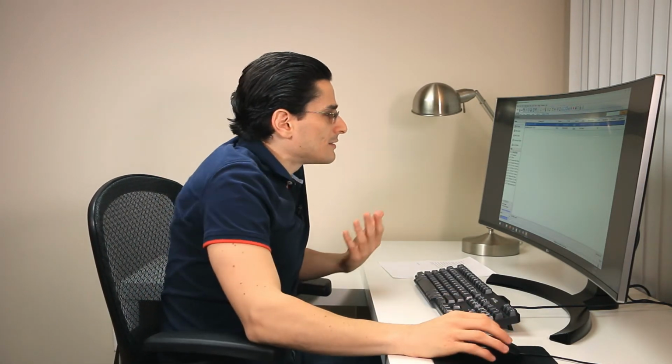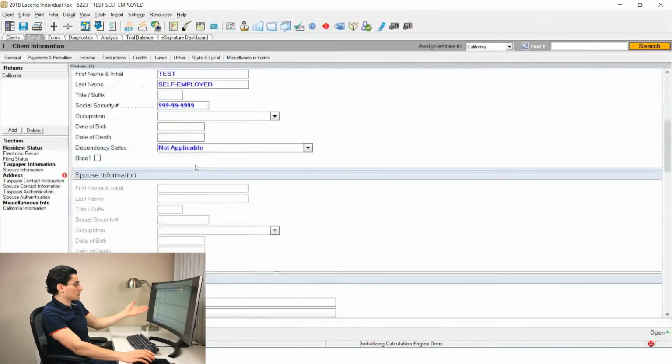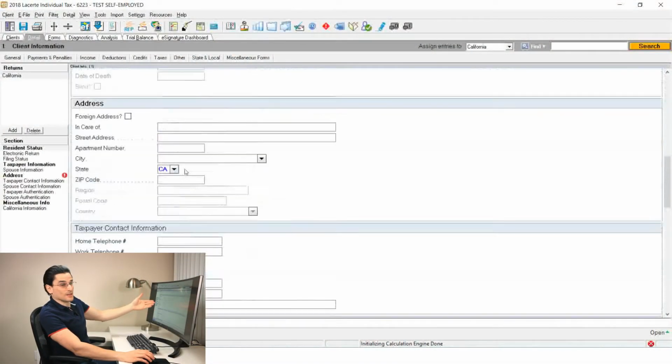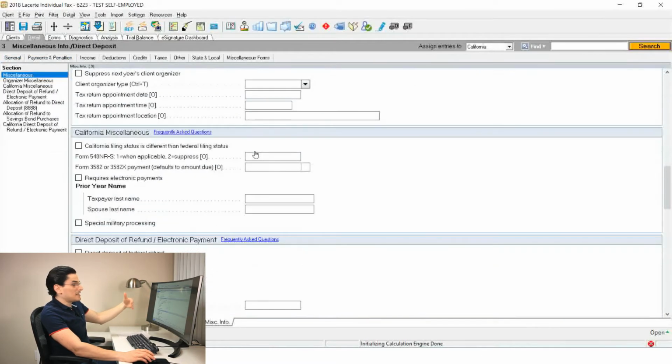The other issue is that it's not Mac compatible, so if you have a Mac instead of a PC, you could forget about even thinking about the e-organizer. So why do I hate on the e-organizer so much? It sounds like it would solve the problem of not having PDF fillable organizers available for clients. So if you were to ask me what the e-organizer looks like, since it doesn't work, I couldn't even get it to function, it looks a lot like the software itself. So a client will be greeted with a screen that looks very much like this, what the preparer sees. It's not very intuitive. It's not easy for the client.